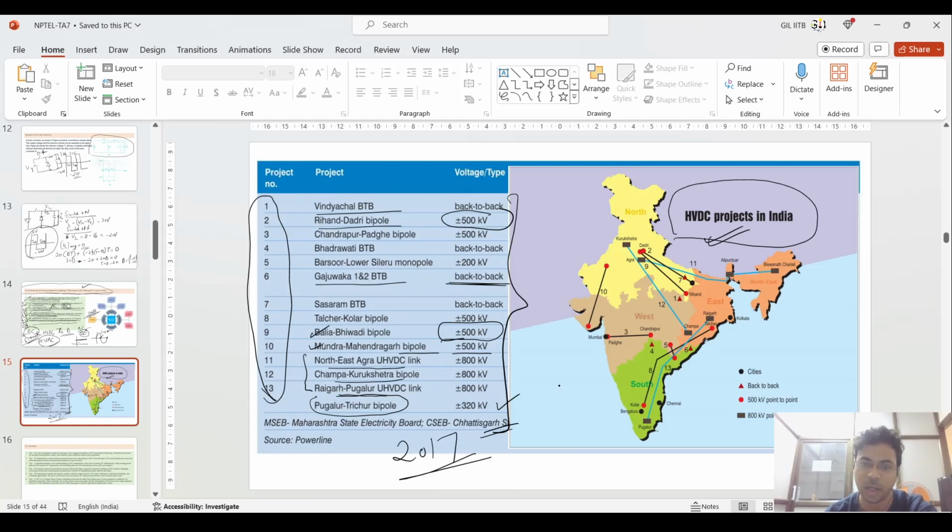So this kind of project is all going on, but not in a large number as compared to the AC distribution line, which takes a lot of time to complete. I wanted to highlight this, but also this is not okay.